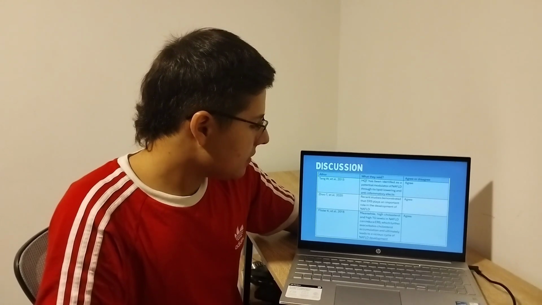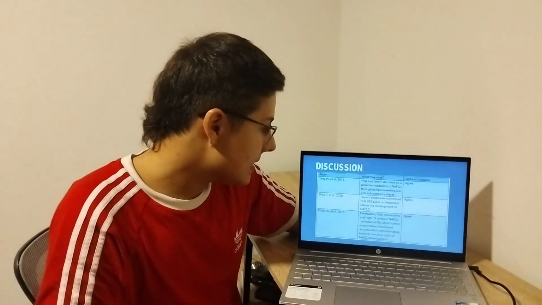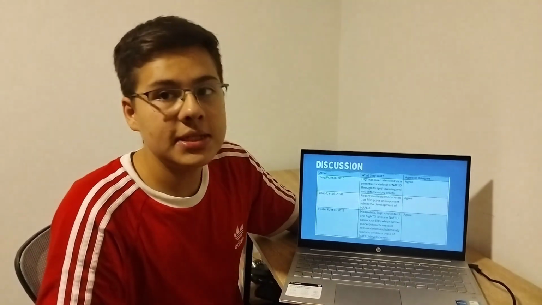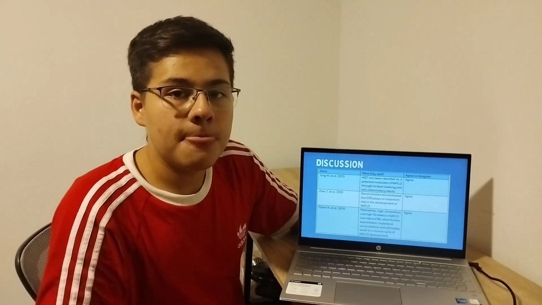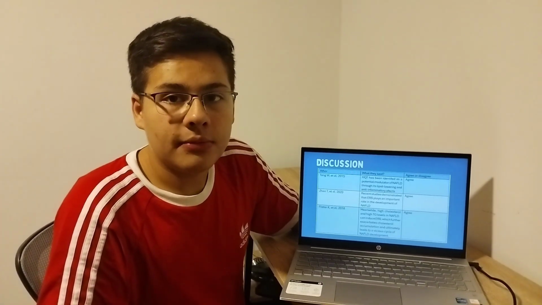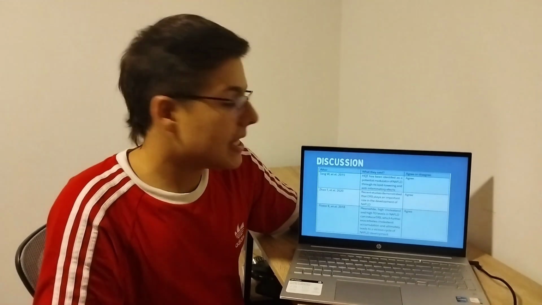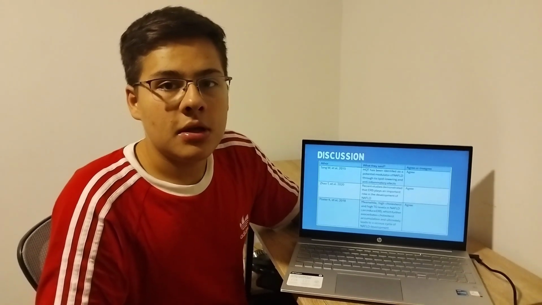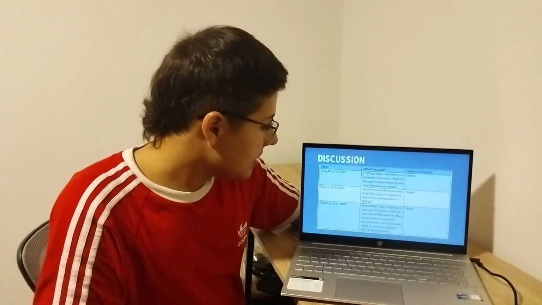Xiaoji 2020 says that recent studies demonstrated that endoplasmic reticulum stress plays an important role in the development of non-alcoholic fatty liver disease. That's true because when we inhibit the signaling pathways of the endoplasmic reticulum under stress, we can see a diminution of non-alcoholic fatty liver disease symptoms and signs.